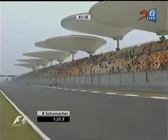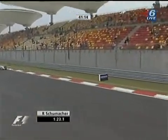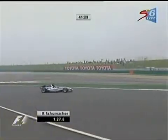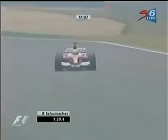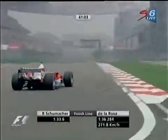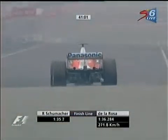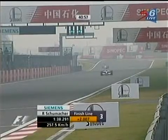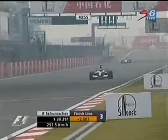There's 2 separate teams doing this sort of development, and it's a bit of a shame, but I suppose it was the same when the V12s went away from Formula One. It's an evolving sport, and I think the biggest thing is that with the 2.4 litre V8s, which is effectively 2 cylinders taken off a 3 litre V10. If you work out the capacity, that's what the capacity is, a 2.4 litre V8.